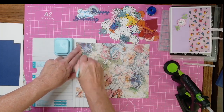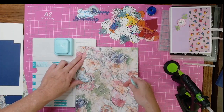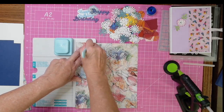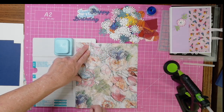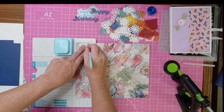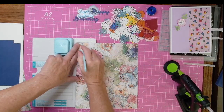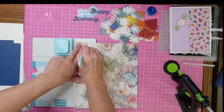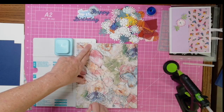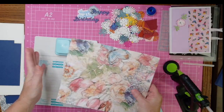We are going to score all 4 sides of our paper cardstock. This cannot be paper, it has to be cardstock. You're scoring all 4 sides using your scoring board. This is a new shadow box size for us, so we get to add it to the log. You guys know how much I love adding things to the log. Every time I get it reposted on my Facebook page, I find more sizes. So that log is going to continue to grow.